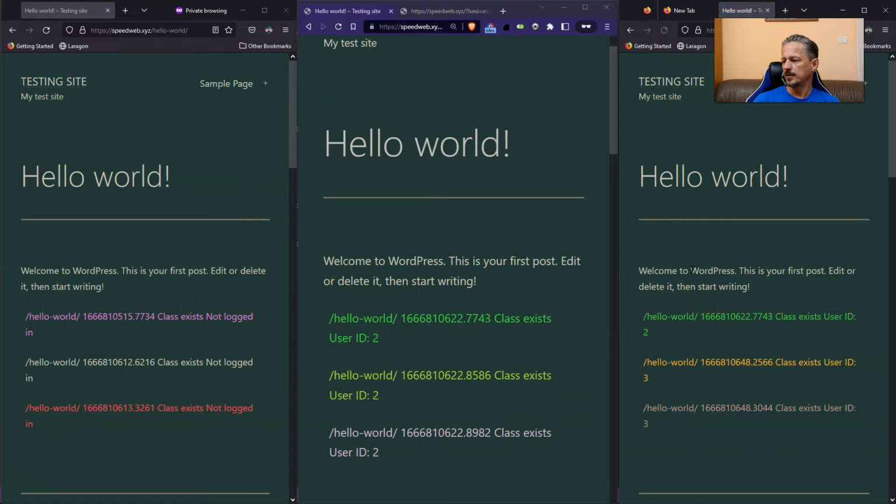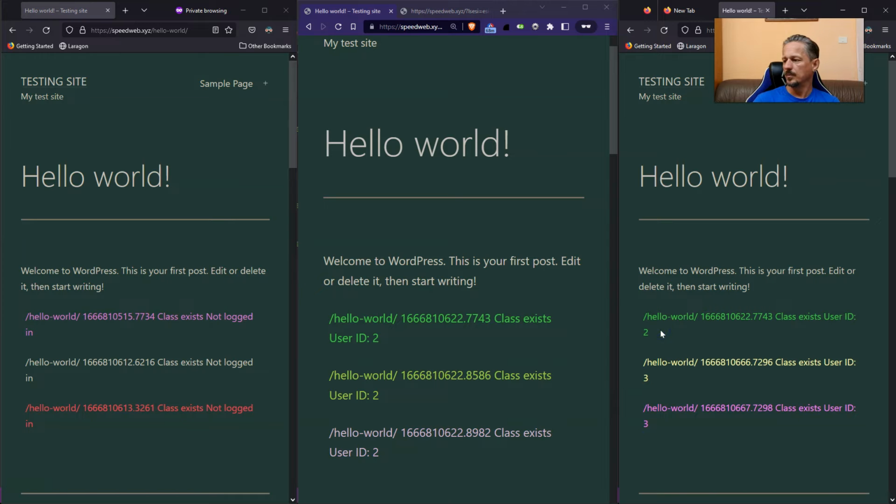I refresh it, and look at this. User number 2 is cached, and this is not going to change, unless I clear the cache or the main cache expires. Here we got 3 seconds, and here we got no cache.